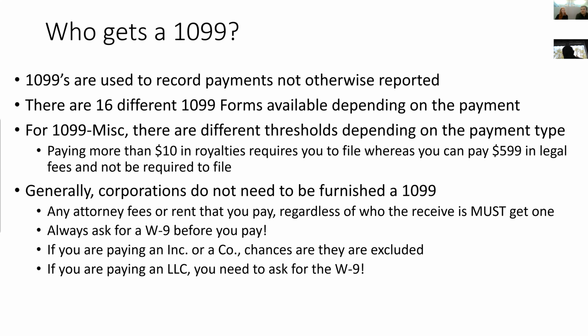There are actually 16 different 1099 forms that vary depending on the payment. You might have a 1099 miscellaneous for landlord fees, or you might have a 1099-B to report stock sales, or a 1099 interest for interest. They're pretty self-explanatory. Each one is just a breakdown, and it drills into one area of the tax code.